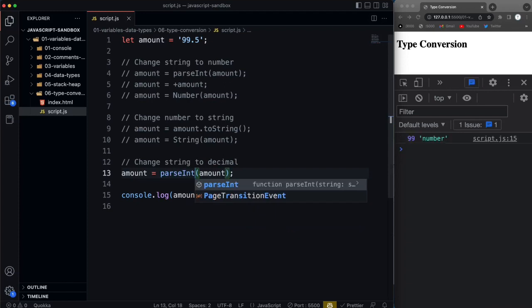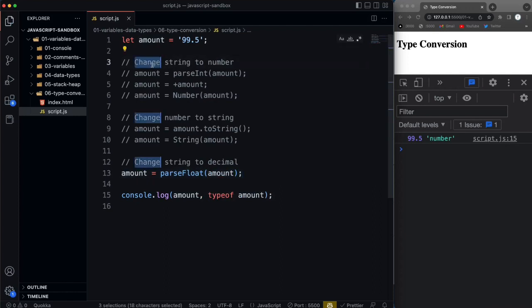If I say parseInt and I save, it's going to be an int. It's going to be 99. The type underneath is still number either way, but it's going to screw up your formatting if you need this to actually be 99.5. So in that case, you definitely want to use parseFloat. All right, and I'm just going to change this to convert.